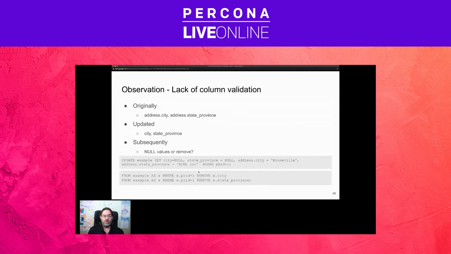As I mentioned, this was a nested data type known as address, and now we have new columns. So now we have two situations where the application didn't stop us from performing this work. So extra validation and testing is going to be needed to make sure that your actual application is conforming to any type of structure that you would want in your data. Traditionally you would update those values to null. Null is a data type that is supported. But this is an example where that FROM syntax comes in. So we can remove those original columns that we updated from this particular row and return to the nested data type that we have in place.